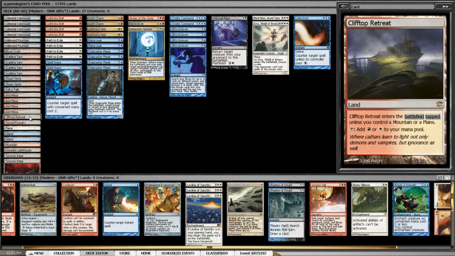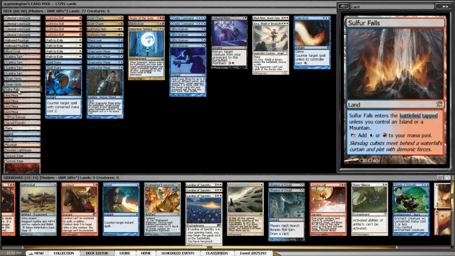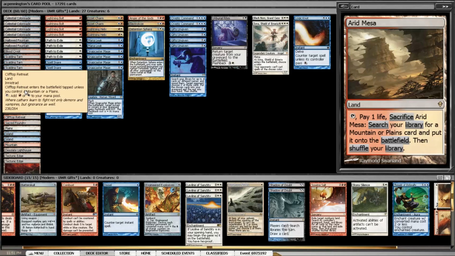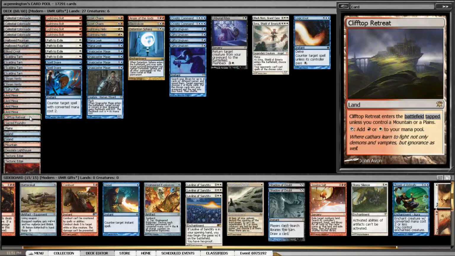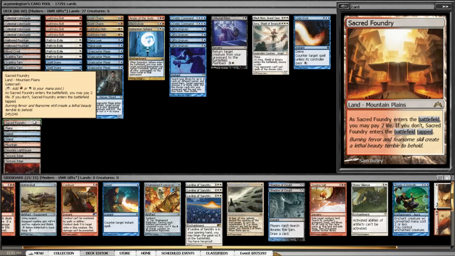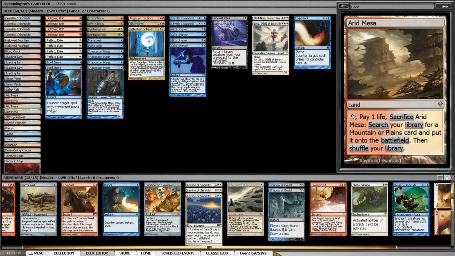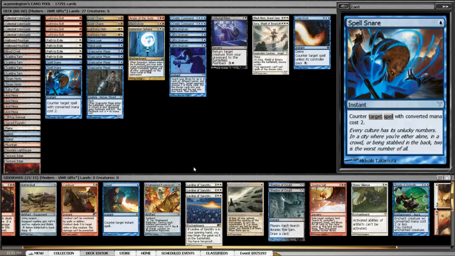You could just play more shocks, but just playing a couple of M lands really won't hurt your mana base. It's just nice because they come into play untapped without actually affecting your life total. And since we are going to be the control deck in pretty much every matchup, our life total is very important. So we want to avoid shocking ourselves when we can.